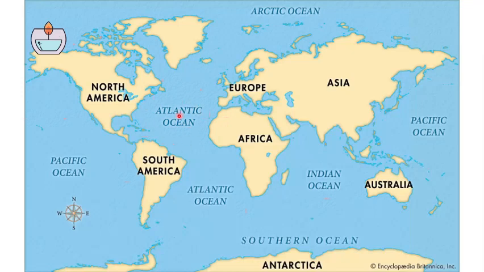So here's the Atlantic Ocean, Arctic Ocean, Southern Ocean. And see, the Atlantic Ocean is forming an S. Can you see it is forming an S with South America, Africa, North America and Europe? Everybody is making the Atlantic Ocean form an S. Southern Ocean, Indian Ocean, Pacific Ocean, Arctic Ocean, Pacific Ocean.